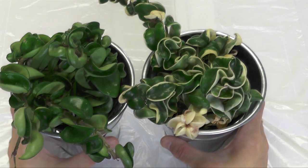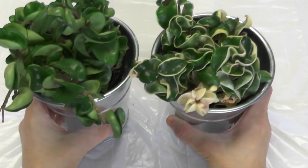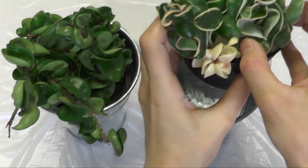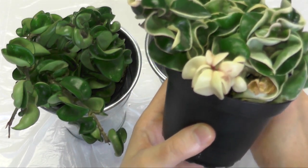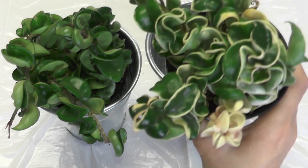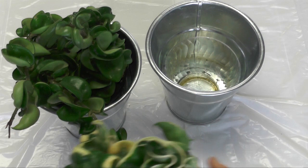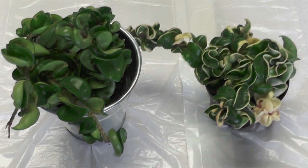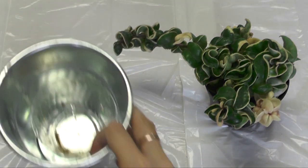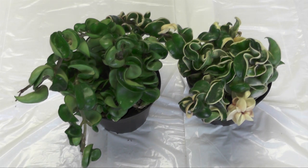Just to explain what type of environment these are in: these metal pots are just decorative pots. Once I take the plant out, you'll see these are still in regular four-inch nursery pots, just like this. I don't think the size is an issue — for this size of plant it's fine to keep it in four-inch pots. But I'm going to put brand new good soil media into them and see if that makes any difference. Let me take the other one out as well and see how it looks. The whole thing sort of came out, but let's keep the original pot here for now and take them both out one by one.